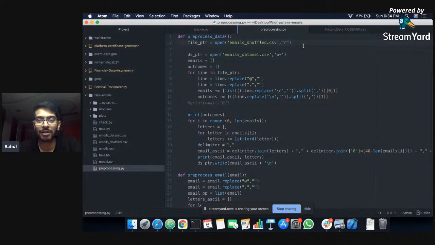Sometimes you can have some other modes as well. So you could have R plus, A plus, W plus. Ideally that means you're just adding another aspect to your file. So over here, when we're saying open this file in W plus mode, what we're doing is opening it in write mode plus read mode. That's what it means. So we open the file over here in write mode plus read mode, and over here we're just opening the file in read mode.